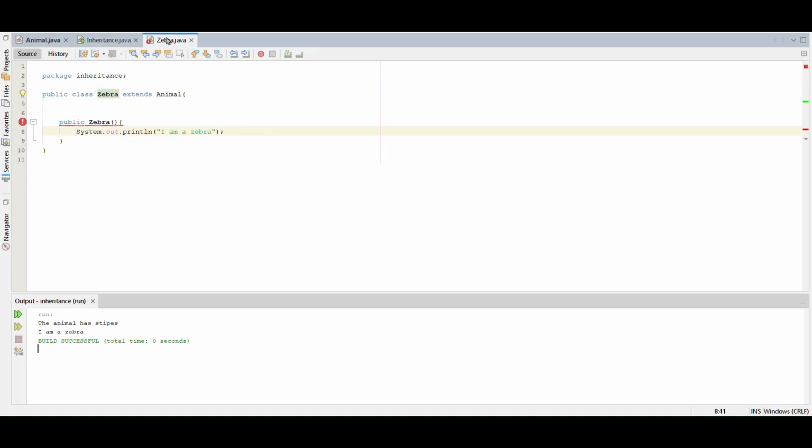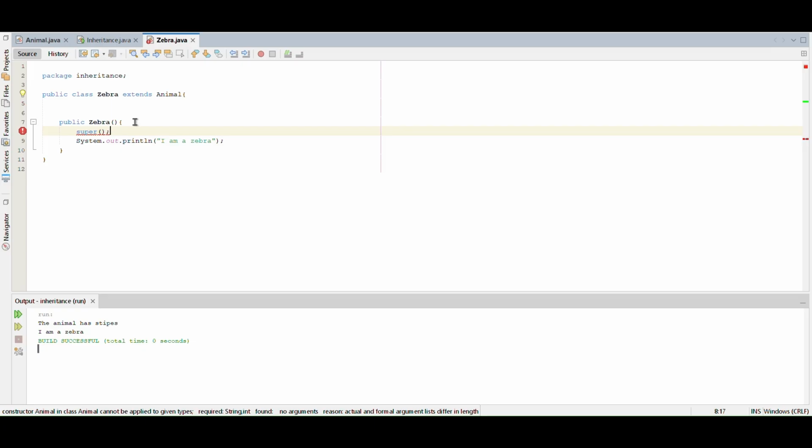when we come to the zebra class, we should get an error. If you do not get an error, there is something wrong with your code. You should get an error because now there's something that is making the compiler complain. The constructor from the animal class that the zebra class is trying to call when we run the program is that it has parameters now. It has two parameters.